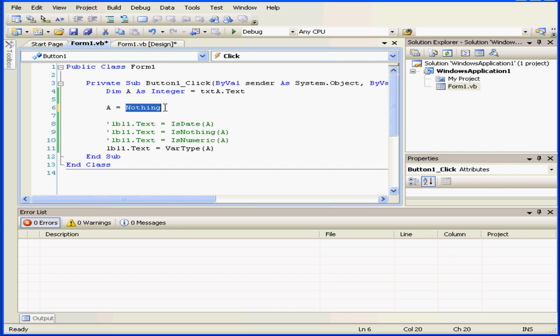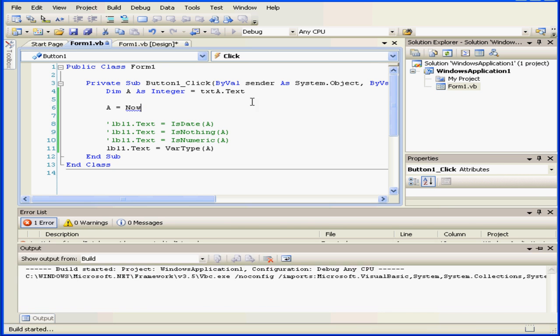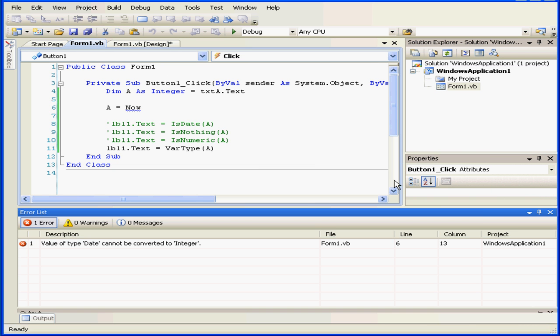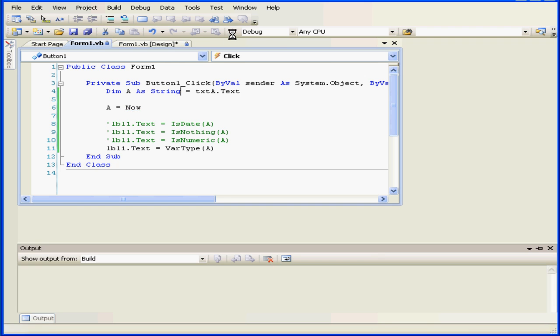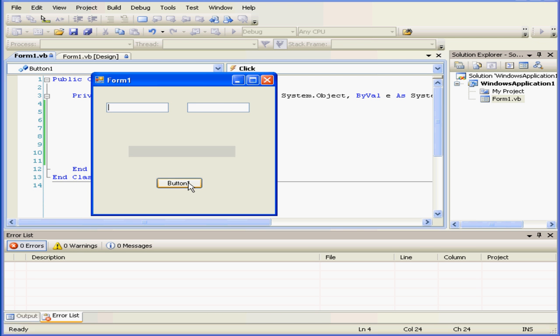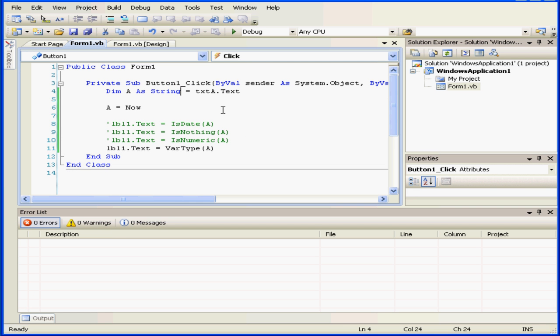A equals Now. And let's run our application again. Oops, we get build errors. We need to declare the variable as a string. Tab. And let's run. What value do you think it'll return now? 8, of course, because we're dealing with the string type of data again.